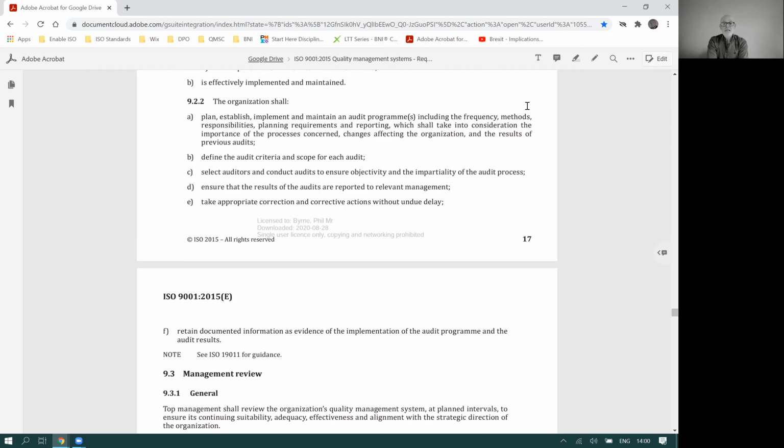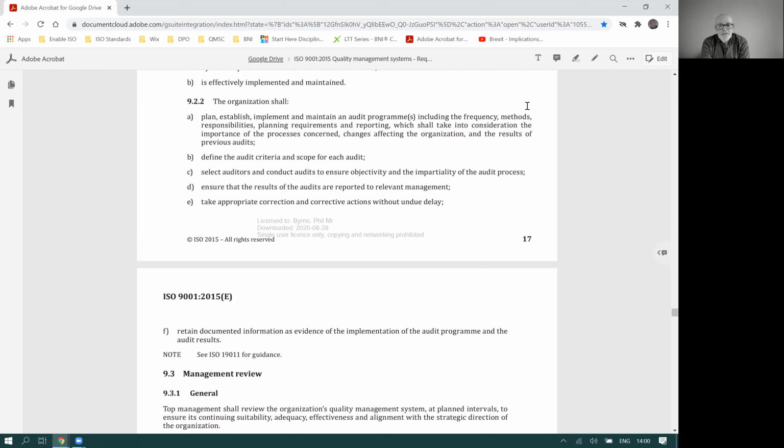So selecting auditors is something that a certification auditor will be looking for. I suppose the more complex the organization, and particularly in the data protection world, where the data being processed is more sensitive, this is where an auditor will expect higher levels of screening criteria for people carrying out the audit functions.